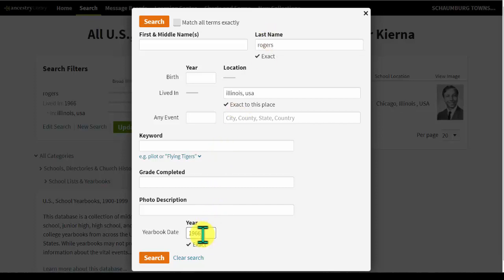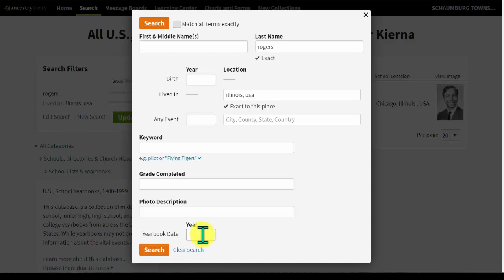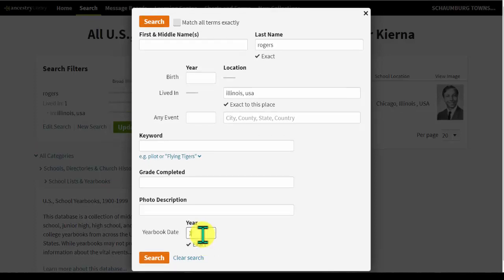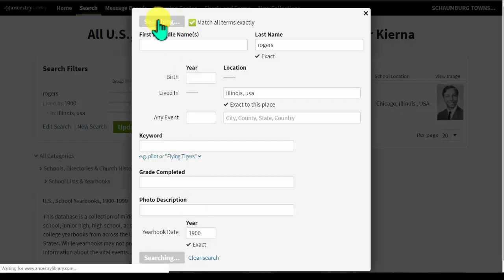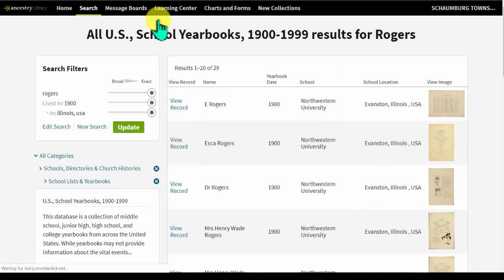And actually, let me go back in here. Let me do a yearbook. Let's just see what's out there for Rogers going all the way back to the year 1900 if there is something. Oh, how about that?